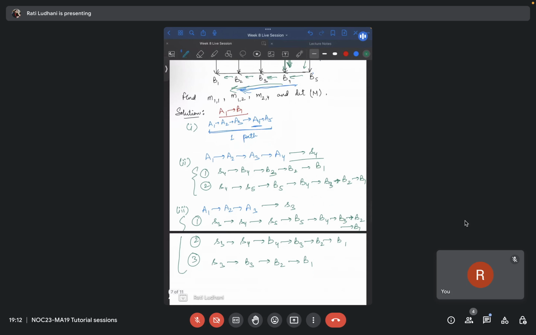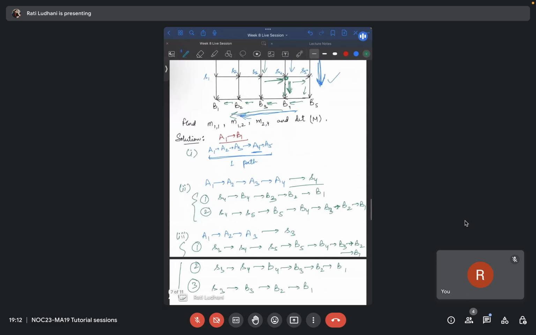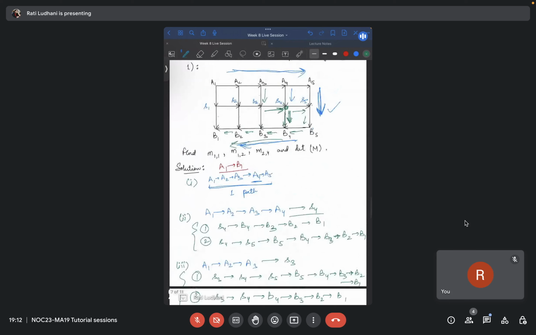Okay, so there are three options now. So what I'm saying is the pattern. If you see what we are doing, when we reach at A5, let's leave it there. Now when you reach at A4, you are going down. So you are just trying to calculate this box. In this box, you have all the options, like going like this or going like this. So you are going one step downwards.